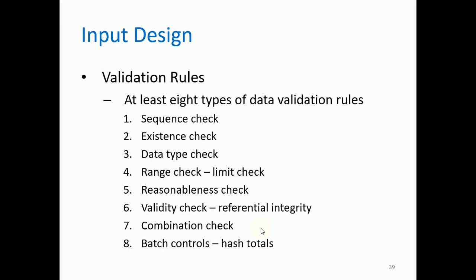And then we have the range check or the limit check. For range check, for example, take the days in a month. Since you've already indicated that the month is February, and the drop-down list box, for example, goes up until 31, and you choose 31 for your birthday, then when you submit the form, it should display an error message that February is only 28 days. Please provide a correct day for February. So that is already a range check.